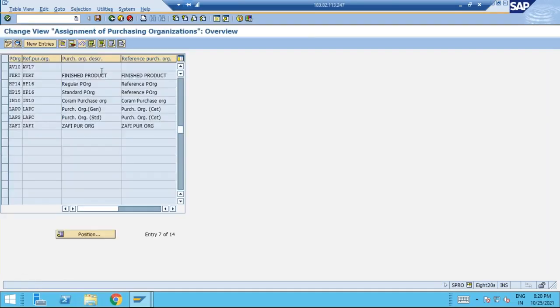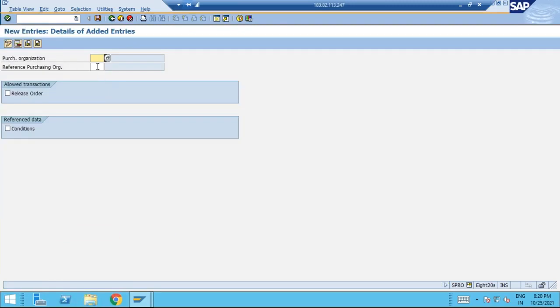Now come back and again click on new entries. The reference will be the same, but the remaining purchasing organizations we assign will differ, because the client will ask to assign only a few purchasing organizations to this reference.